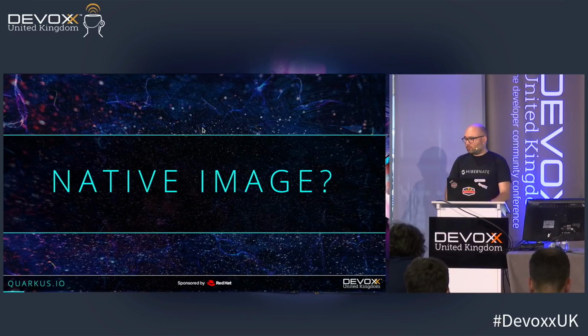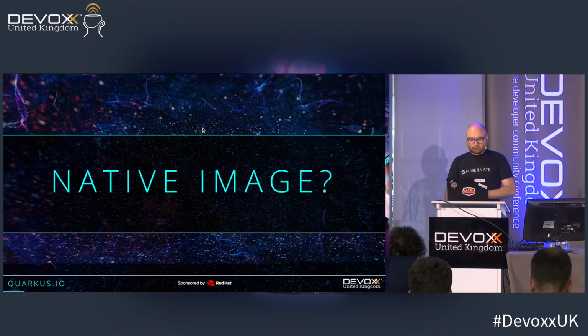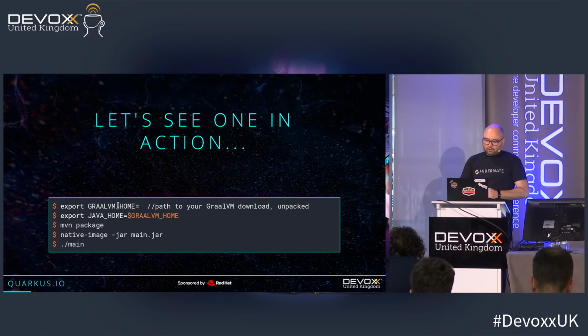First off, it's a tool that you download. If you download the GraalVM distribution, it comes with a tool called native image that's able to convert a Java application into a native binary. That's a platform-specific executable, which can run without having a JVM installed on your target. It also comes with a Java distribution, so there is a JDK there. At this point, it's Java 8, but Java 11 is coming soon.